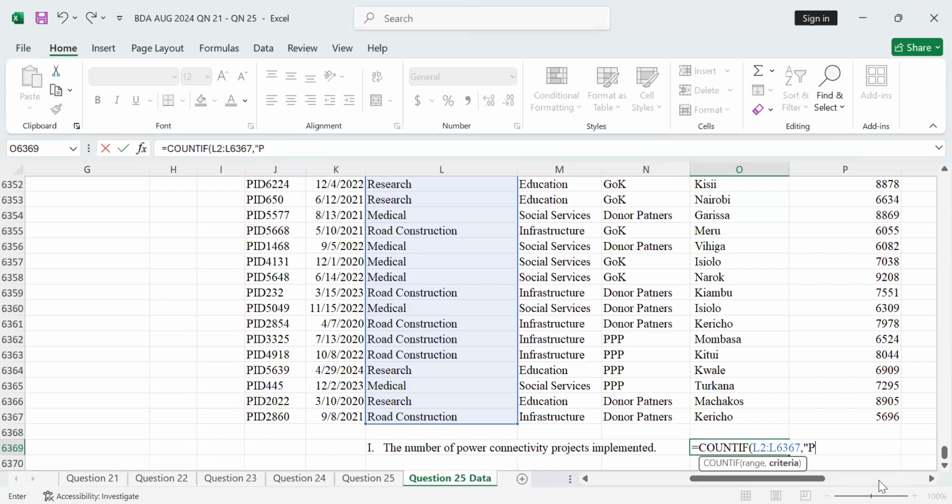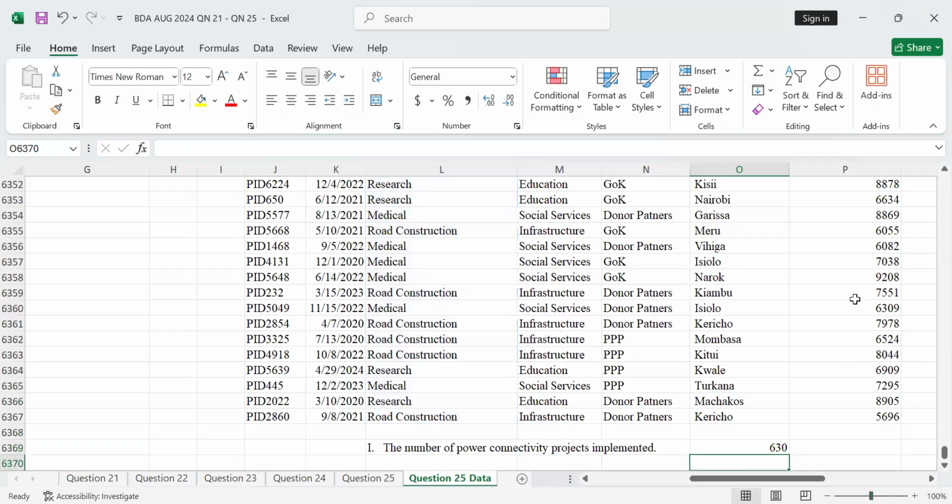Remember, when you use the If functions, you have to ensure the condition or criteria that you are given is always in quotes. So power connectivity, and you close the bracket that way.